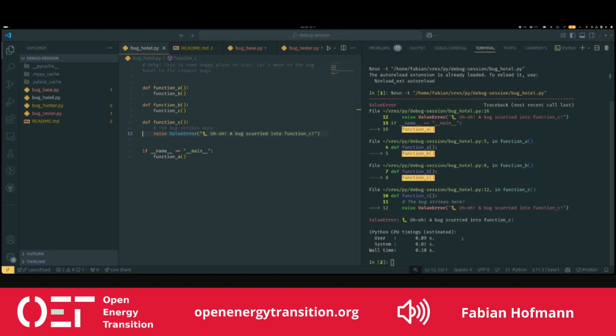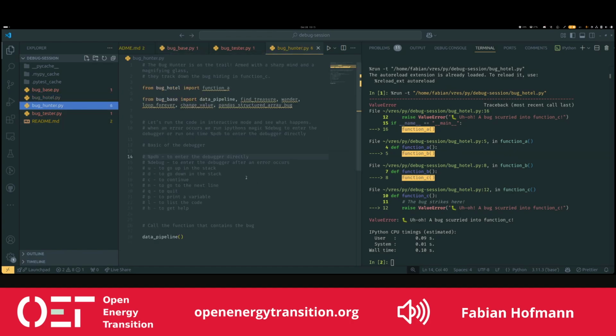Okay, how would we get a bit more detail on these levels? I have prepared a bug hunter, which is this script here. This bug hunter is sort of our test pipeline for how we can approach bugs and how we can go through the code in an interactive mode and see how a bug actually evolves.